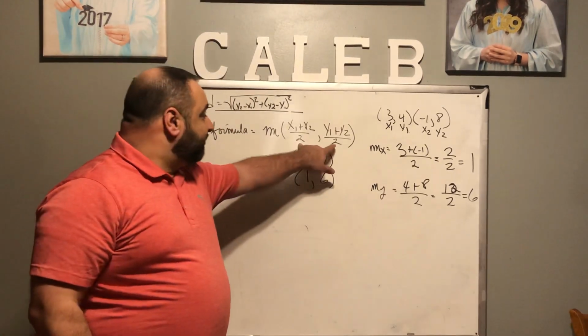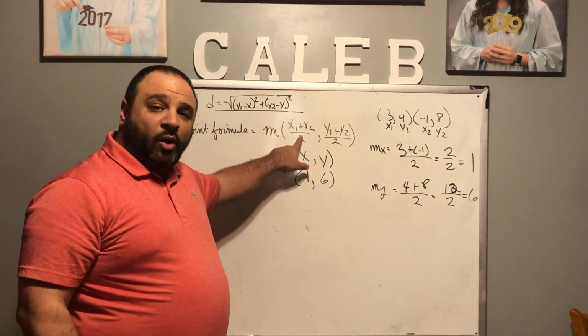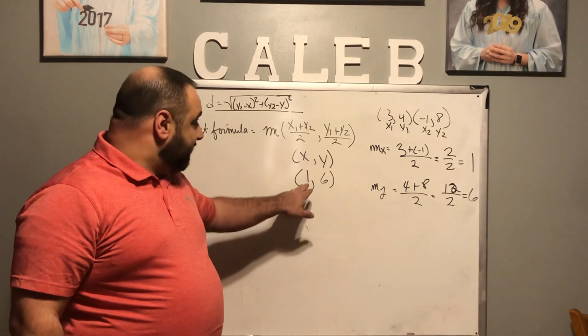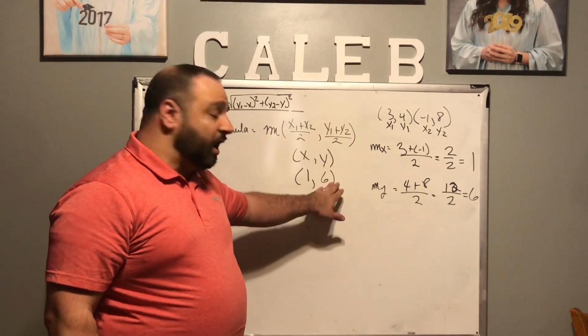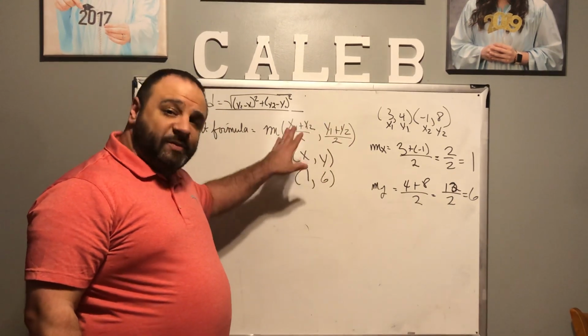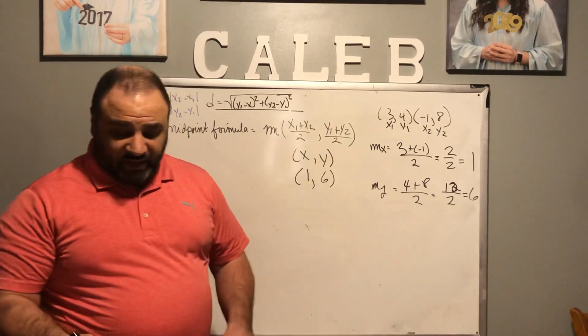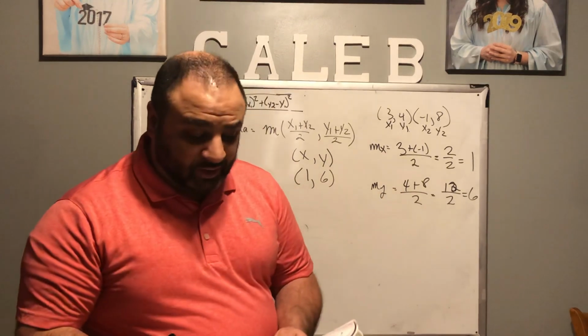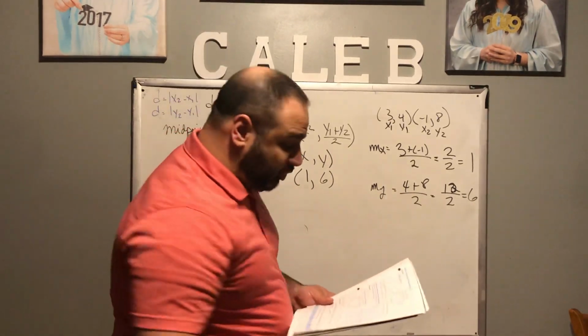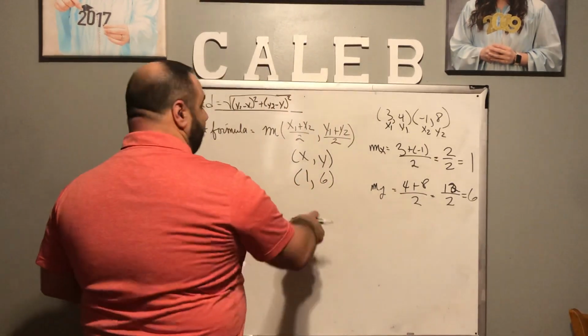So we need both of these formulas. The x1 plus x2 over 2 gives me the x value. The y1 plus the y2 over 2 gives me the y. All right, so the first gives me the abscissa, the second gives me the ordinate. Okay, let's do number 4 together as we get ready to wrap this up.